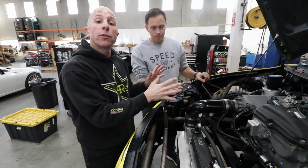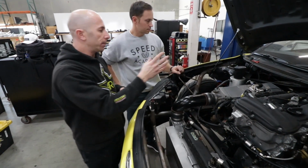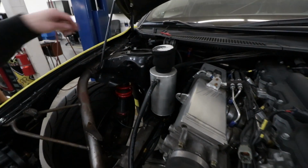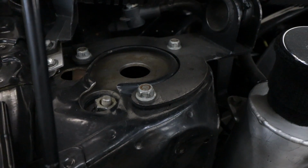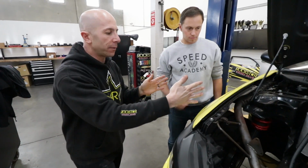And then we're allowed to do whatever you want on the suspension, pretty much. So the custom A-arms, the uprights, the shocks are all custom. Yeah, as you can see, it's been moved out quite a bit, which is very typical I see in FD. Yeah, so the FD rule is the suspension point has to stay within the bolt circle of these three, and we actually move it out as far as we can, because the track width is much wider than factory, and we don't want to just have this offset wheel.